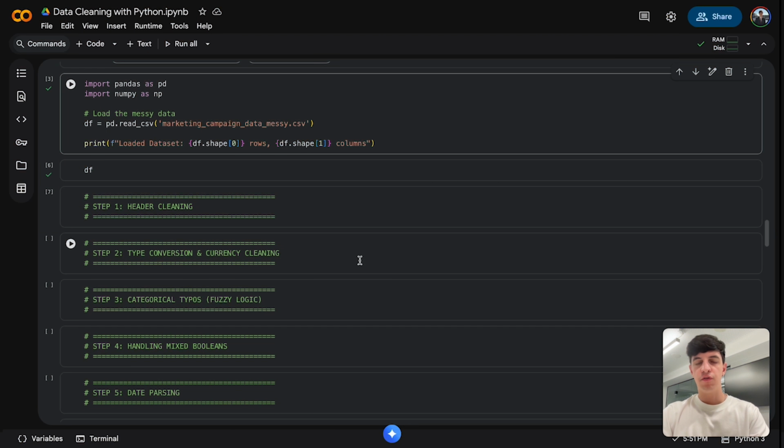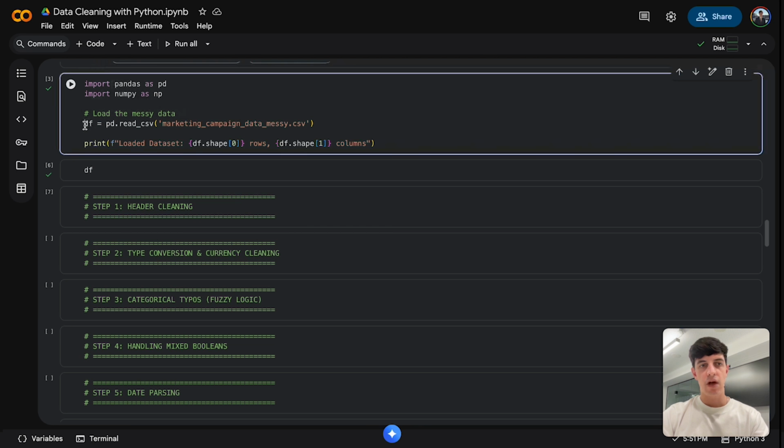So the setup of this project is pretty simple. I am, as always, in Google Colab, my favorite editor for coding in Python. It's super easy to set up. You just open Google Colab in your browser. It's all free. You don't have to install anything, and you can start coding straight away. What you see here is that I'm importing pandas as pd and numpy as np. These are the only two packages that we're going to use in this tutorial.